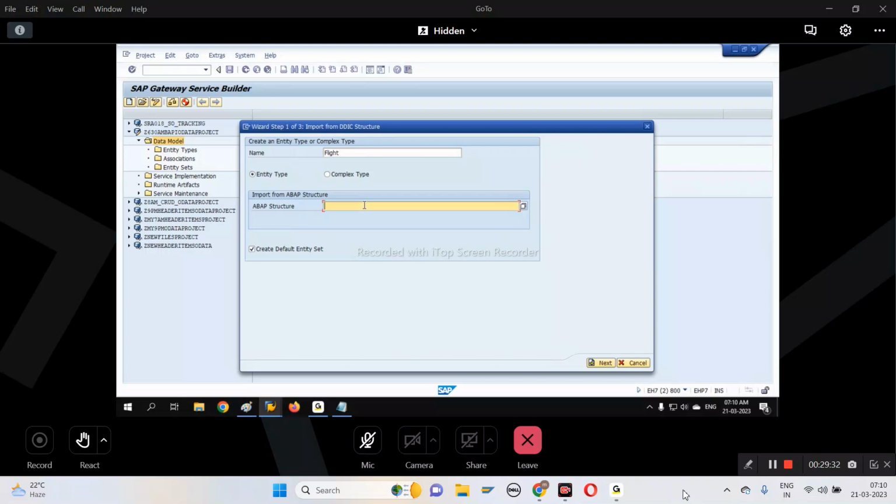And let me import the fields from a BAPI related structure, that is BAPI SFL DAT. This is a structure used inside BAPI, the same structure we are referring inside OData service. And I want to create entity set, so let us select this checkbox.